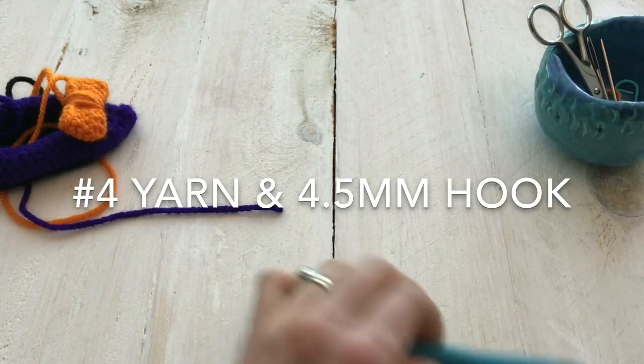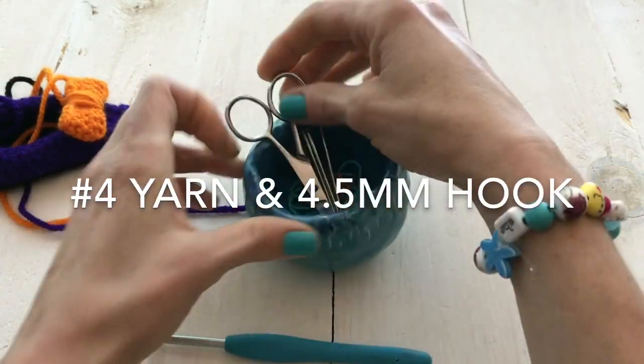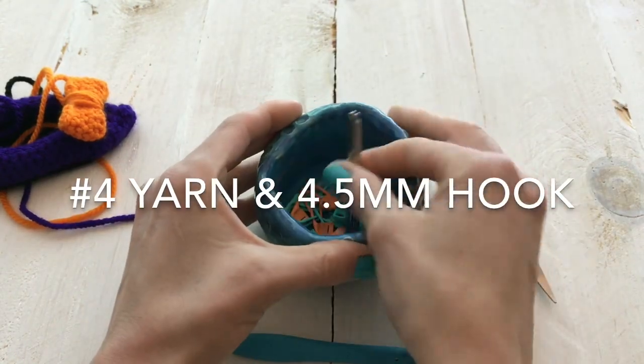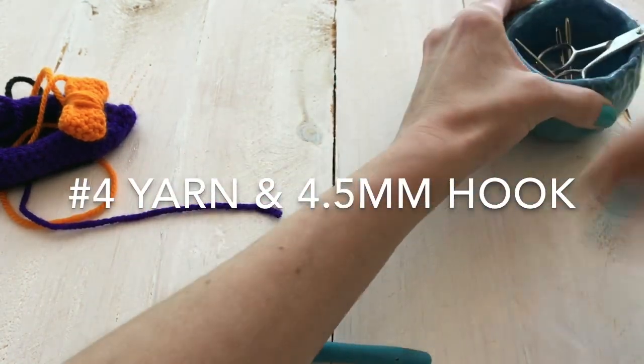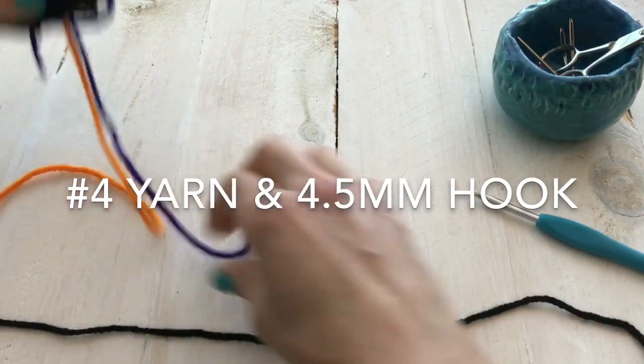The materials that you will need: 4.5 millimeter crochet hook, scissors, tapestry needles, stitch markers, and then you will need worsted weight yarn in black, orange, and purple.